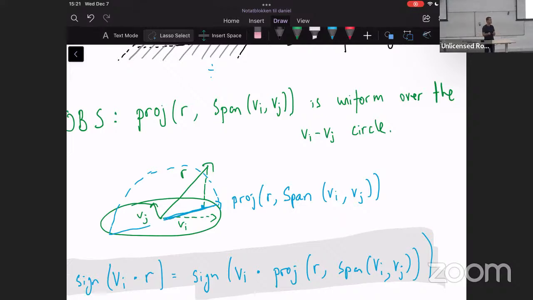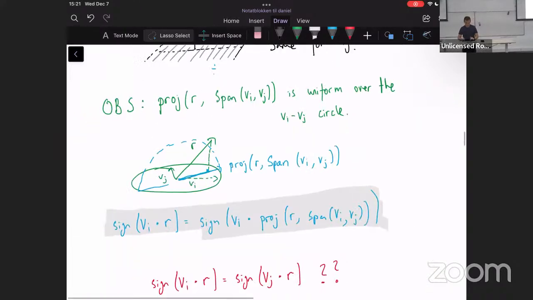Right? So this is true for the xy plane, but the xy plane is not special. I could have done this along any basis, and if I'm picking uniformly at random from the entire sphere, it doesn't matter which basis I would have picked in the first place. So in particular, the projection of r onto any circle has a uniform direction around the circle.